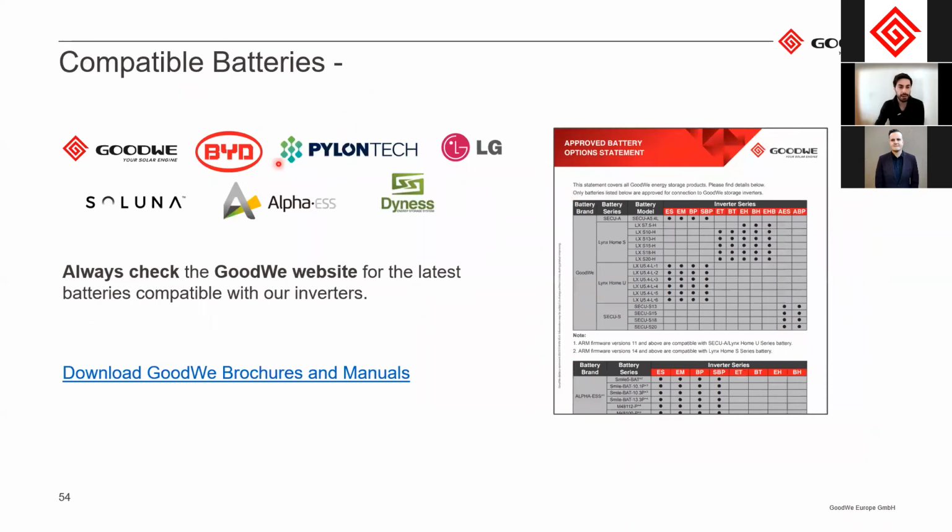And also, we have our own batteries now, but of course, our inverters are also compatible with many different brands of batteries. We do have a list of approved batteries, and before you install any battery with our inverter, please always check that it's compatible. To do so, you can either click on this link here, or you can go to our website and download it. This is basically just a PDF stating all of our inverters and all of the batteries, and it checks if it's compatible or not.